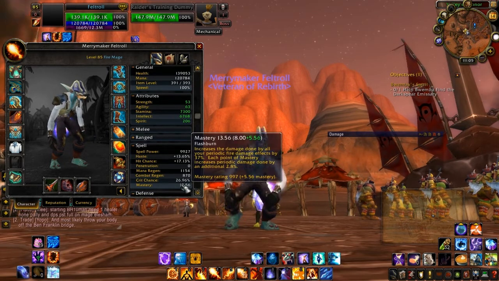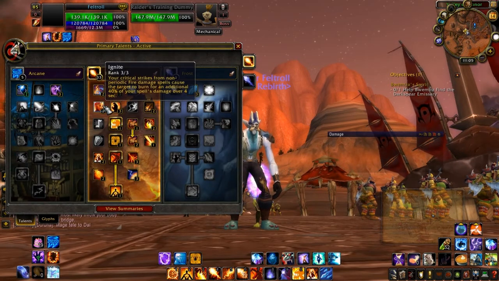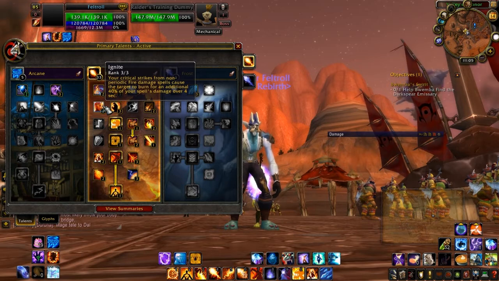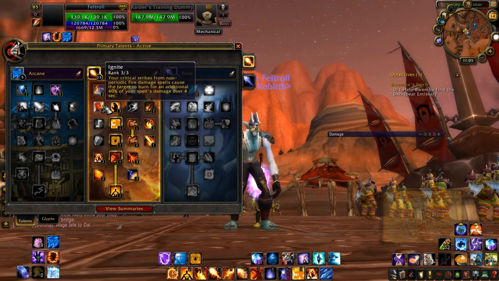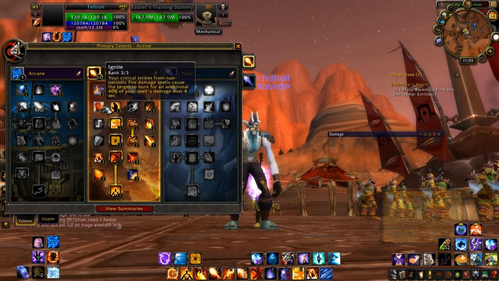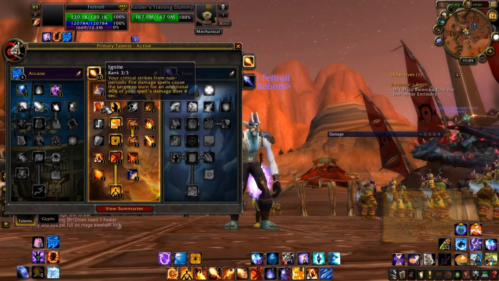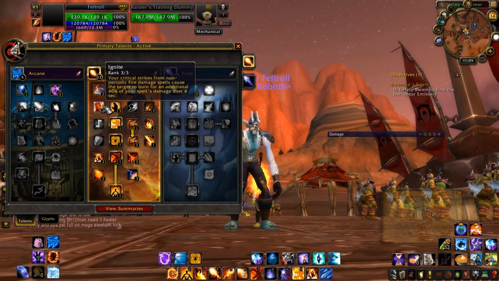So it's understandable why you would want to stack a lot of mastery, but to be able to get a lot from mastery, like to get those dots, you really have to have crit because of one very important talent here, Ignite. Your critical strikes from non-periodic fire damage spells, which will pretty much be your Scorch, Fireball, and Pyroblast, cause the target to burn for an additional 40% of your spell's damage over 4 seconds. So for example, if I hit a 40k Fireball, that means Ignite will burn for around 18,000 to 20,000 damage, which is great. And if you keep critting, that Ignite will keep on going, and that's pretty much an all-around buff that you'll have on the target, and you do more damage.